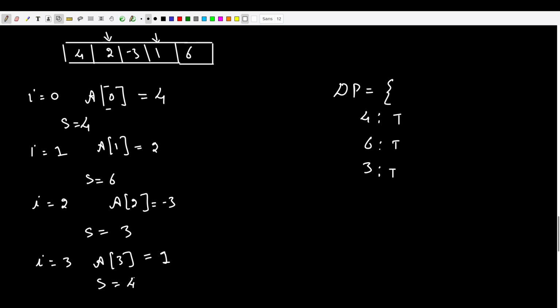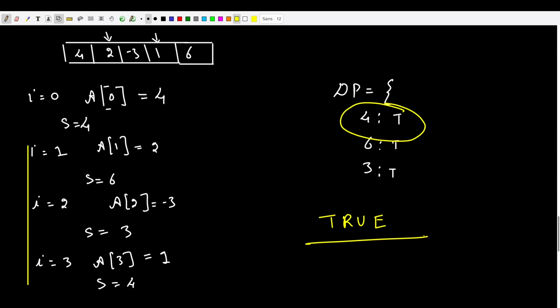Since 4 is already there in the dictionary, we know that we are able to get a subarray, this particular subarray in our case, whose sum is 0, so we are going to return true in this particular case. So that's about the explanation part.